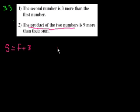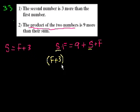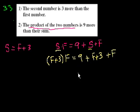And then the product of the two numbers is 9 more than the sum. So the product of the two numbers, that's S times F, is 9 more than 9 plus their sum plus S plus F. So let's see. We have two equations and two unknowns. This is non-linear because I'm multiplying these two variables. But I think we should be able to solve them one way or the other. So we have what S is equal to. So let's just substitute that back into this equation. So let's say that S is equal to F plus 3. So if we substitute for these S's, we get F plus 3 times F is equal to 9 plus F plus 3, right, instead of an S, F plus 3, and then plus F.